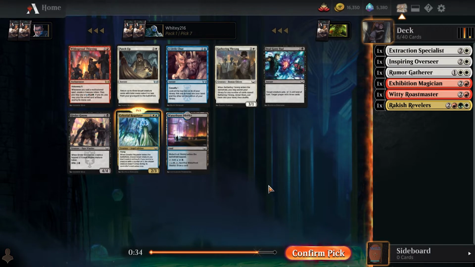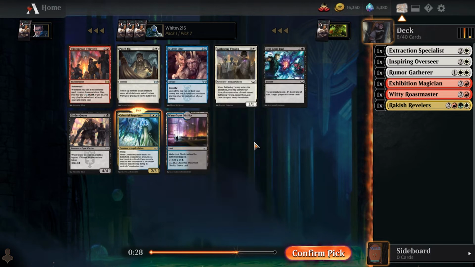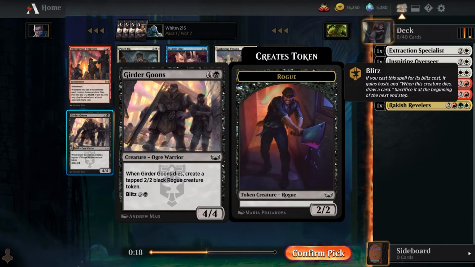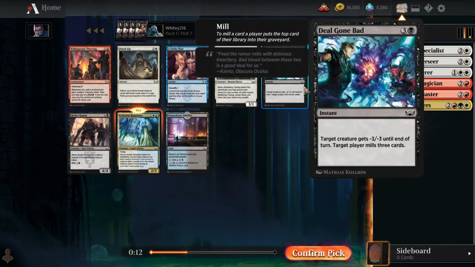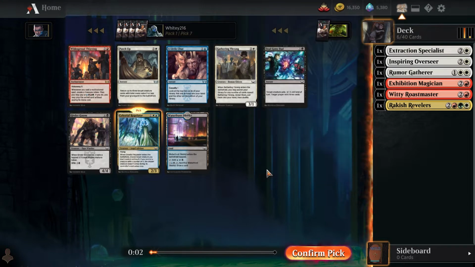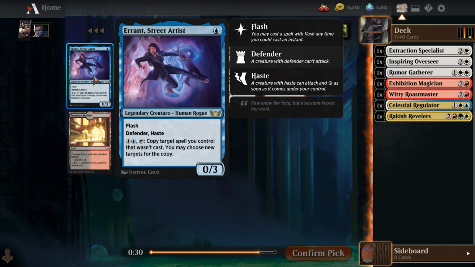Oh, that's... This is a late pick for this card. I can't believe this is still here. Maybe these picks just don't exist. Like, Girder Goons is really good. Yeah, I can't believe it's still here. We're taking it. That wasn't cast.